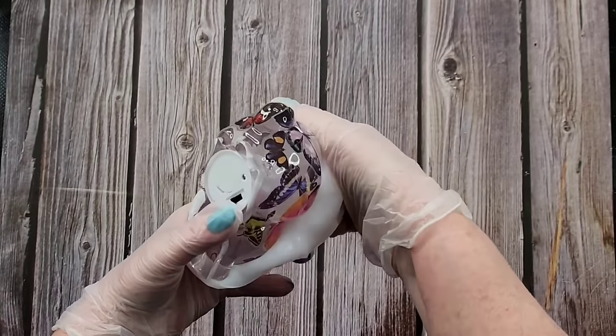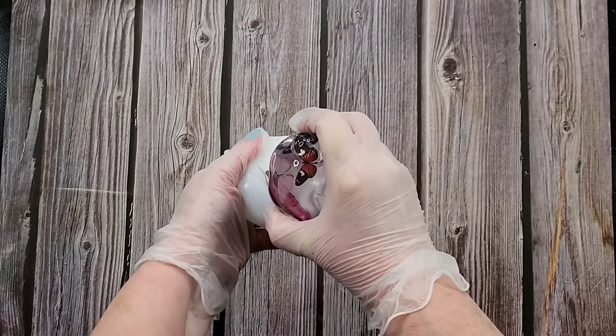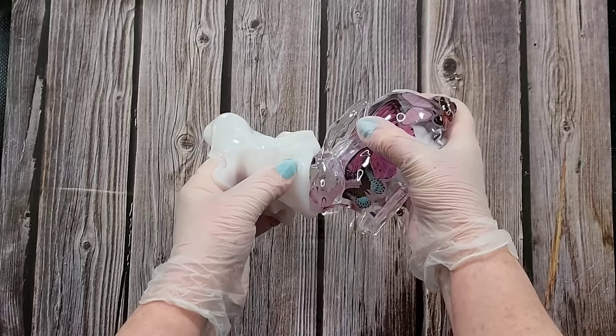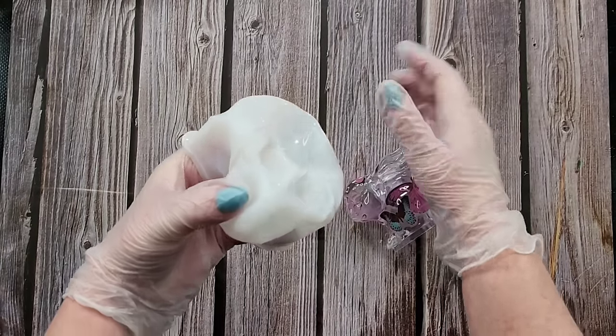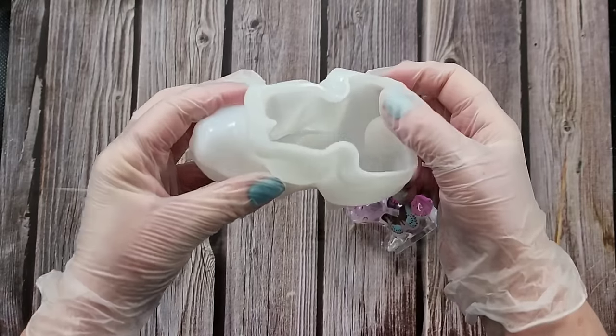It's generally pretty easy to unmold. I just hope I manage to get the resin into the ears. Okay, there it is. Let's just put this back. There we go. Put that back. All right. Perfect.